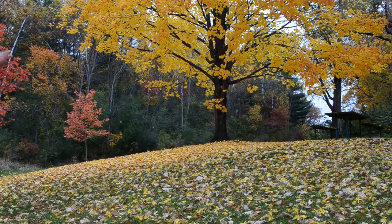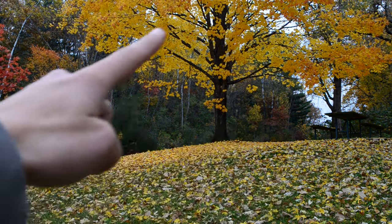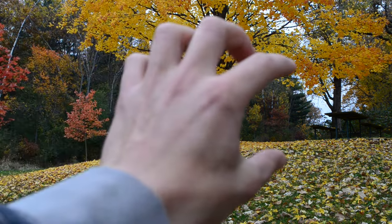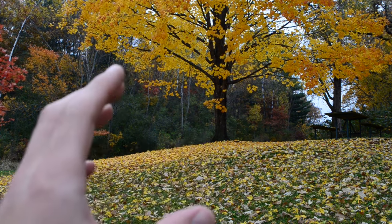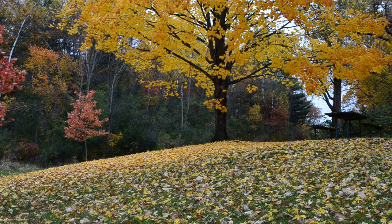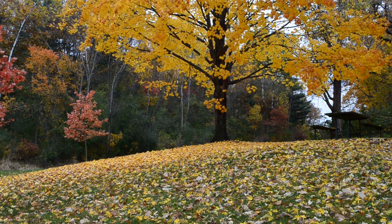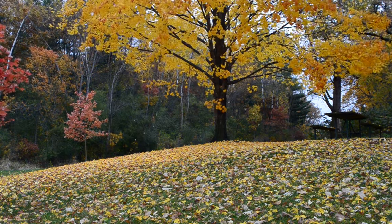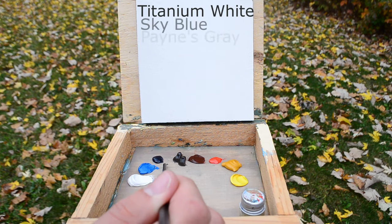So obviously the tree is gonna be a focal point, and I got some background sky showing through up here, but then I got a forest that's very dark coming in like that, and then this foreground hill with this tree as the focal point. But the panel that I'm working on, as you can see, is either gonna be vertical like this or horizontal like this. So I'm not quite sure what I'm gonna do other than I'll have to decide which way I'm gonna have the panel.